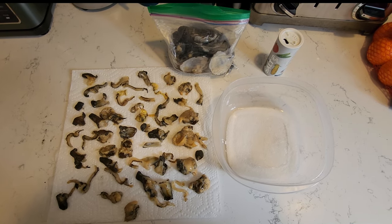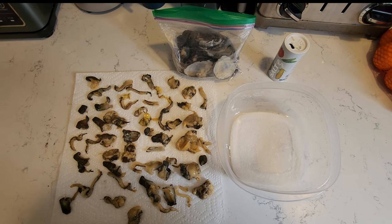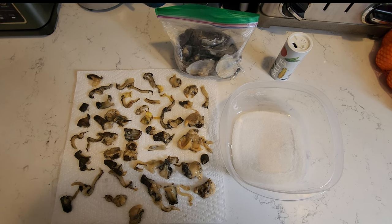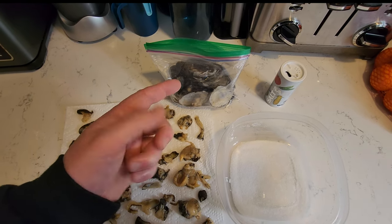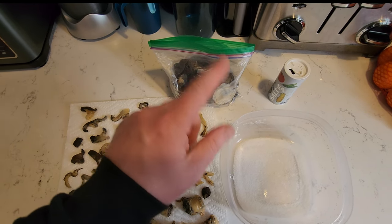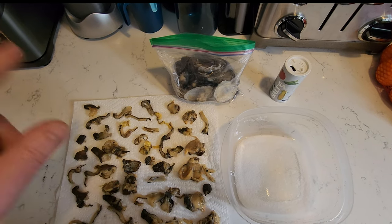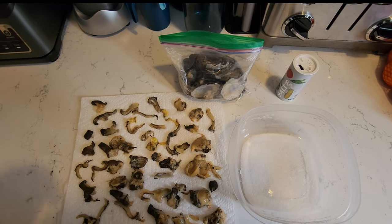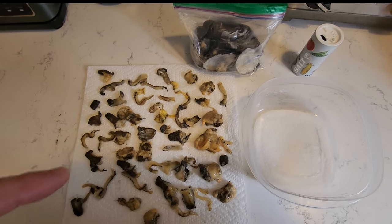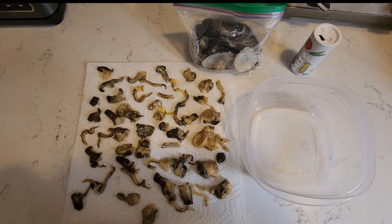As you can see, it actually comes out to be a lot of pieces of bait. There weren't that many clams, but after you cut them up into small bits, it ends up being a lot of pieces that'll go on my hooks when fishing for flounder. The leftover parts will basically be a chum bag — I'll poke some holes in it, put some water in it, and when I go to the spot, I'll dip that in the water and let the scent of all the guts and muscle get in the water to draw the flounder over to my spot.